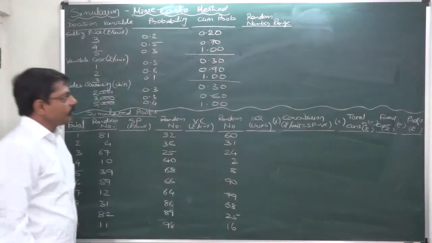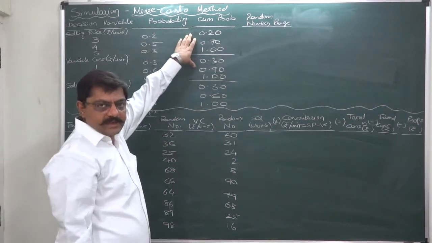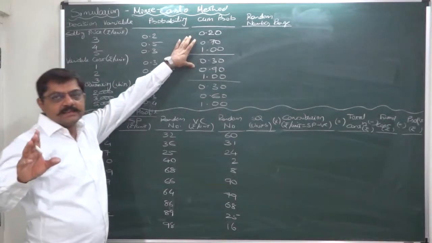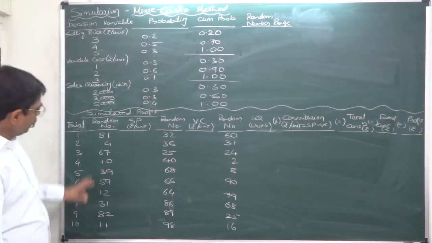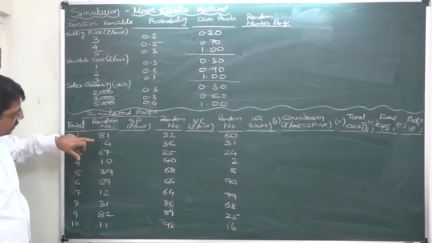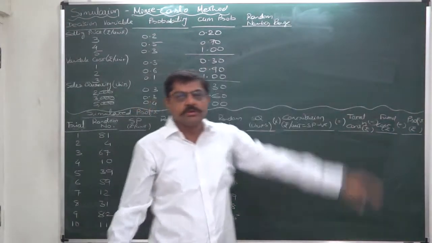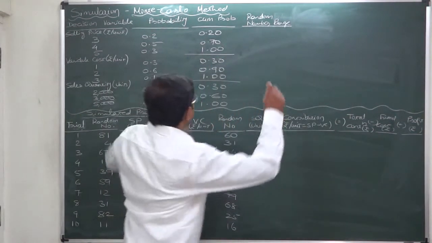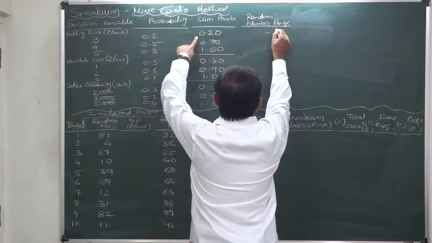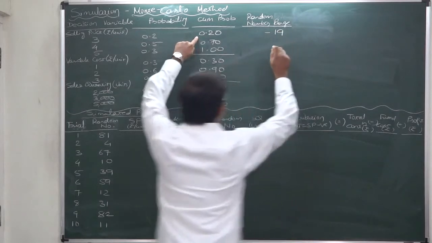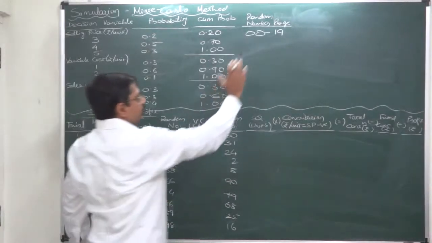So these are cumulative probabilities, and since they have been written in 2 decimal places form, we can easily consider them as percentage frequency. And as we know, the random numbers are in single digit as well as 2 digits. We need the range from 00 to 99. Consider these as 20. 20 minus 1, 19 will be the upper limit of the first range. First range always starts from 00 or 0.